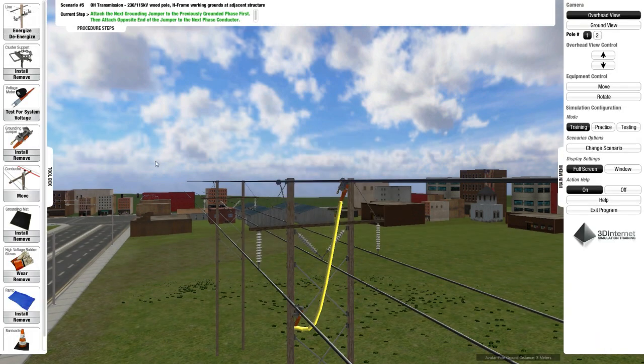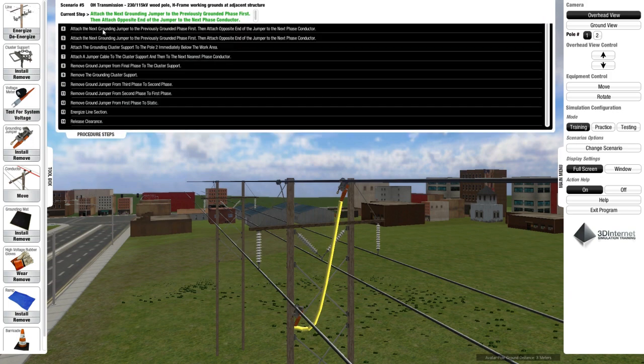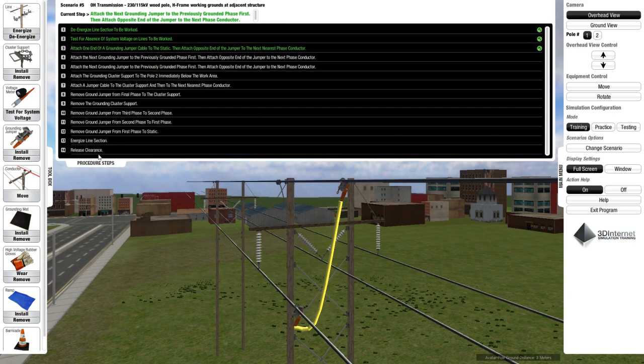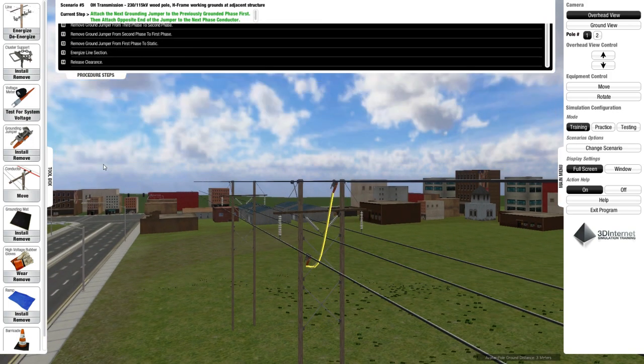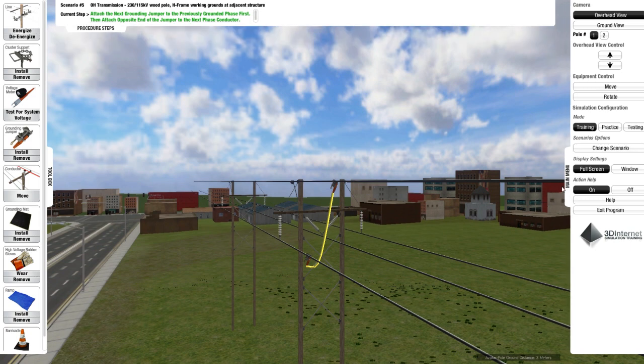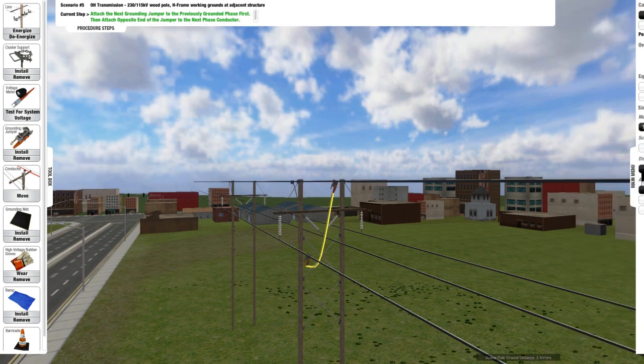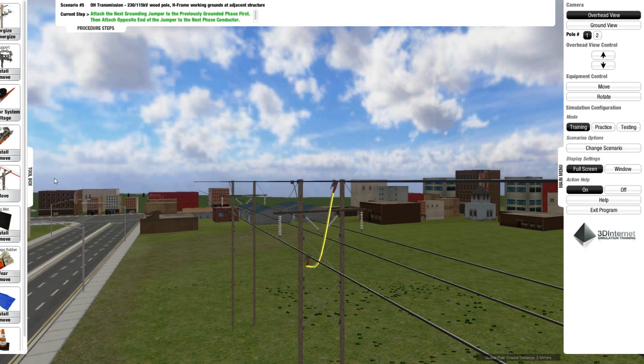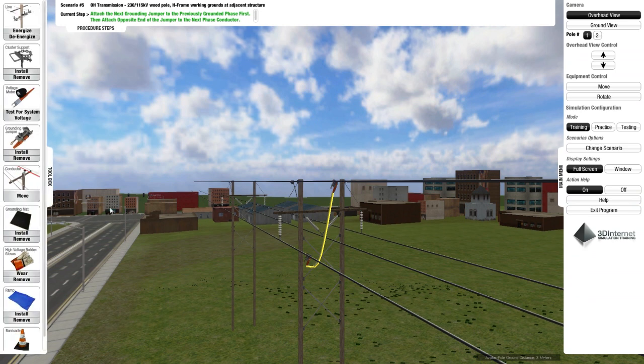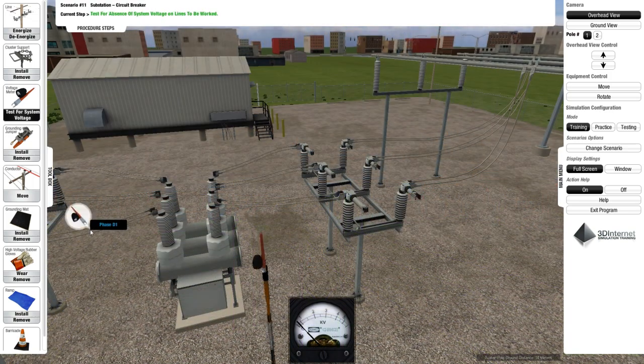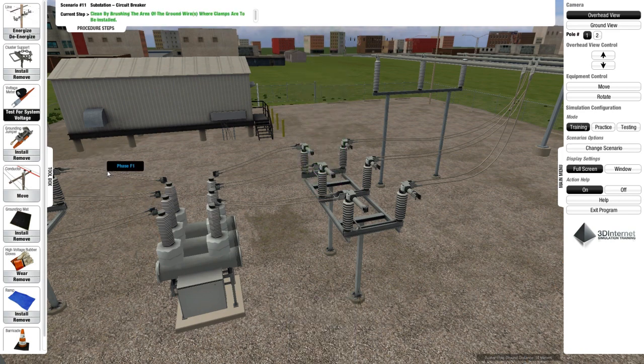Clear and technically specific on-screen instructions provide the user with information as to the purpose of each step and the action required to complete it. The user interface is designed to be simple and intuitive so that the learning is focused on the grounding operation rather than complicated computer functions. Users can repeat procedures in training mode as many times as they require until they are completely comfortable with the procedure. They can then try the same procedure in practice mode.